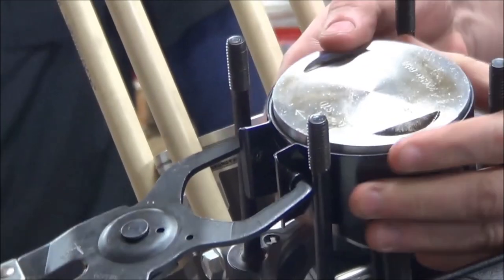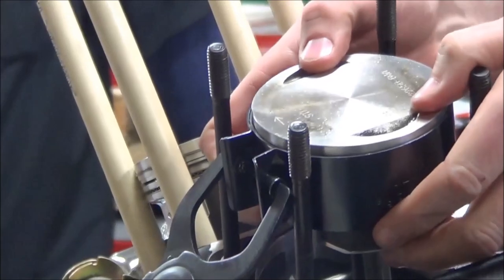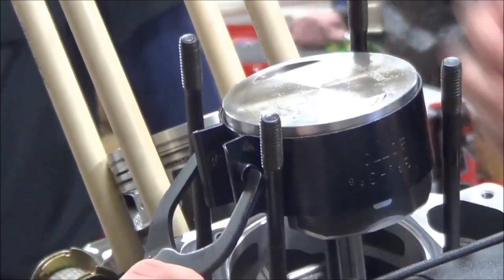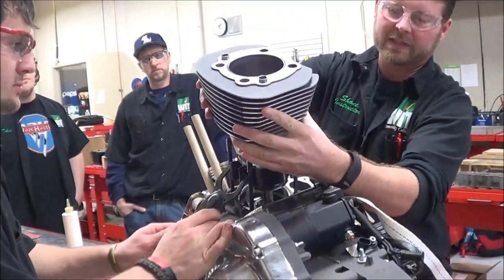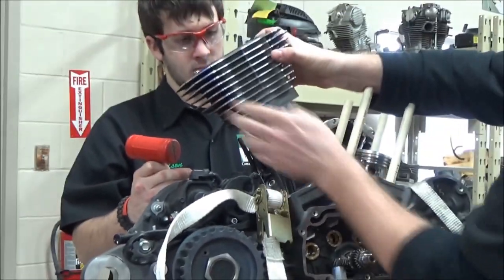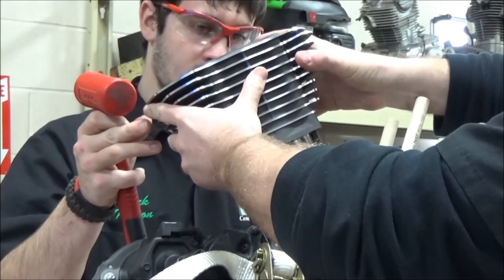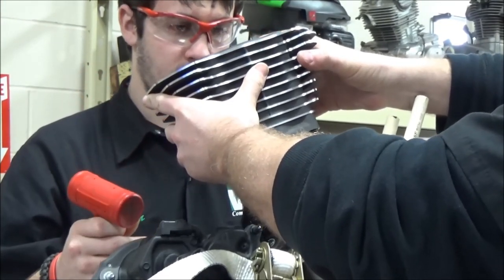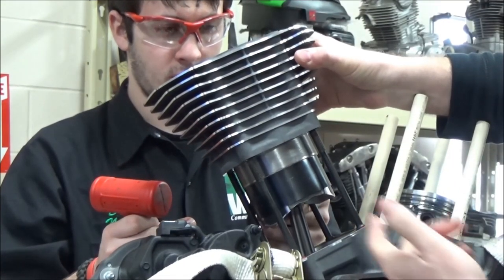All right, so you see this little space that we've left up? A lot of people put this flush, and what happens is the bottom of the cylinder doesn't have what we call a lead-in, or basically a place to rest. So with this on here, watch what happens. Now, since we're tracing here, you're going to support the bottom of the piston. Notice he's just going to let the tool hang there. There you go. Okay? And watch, look at this.